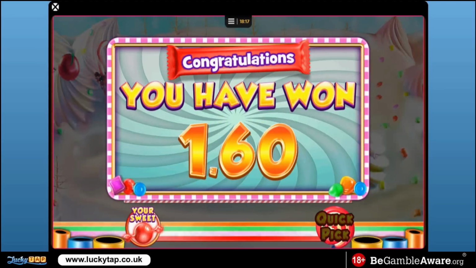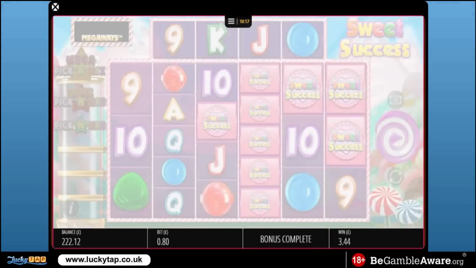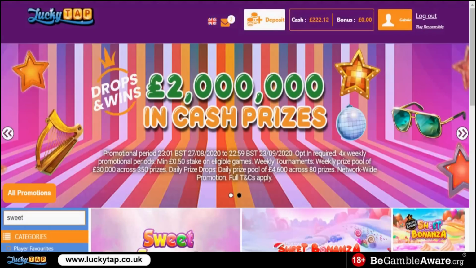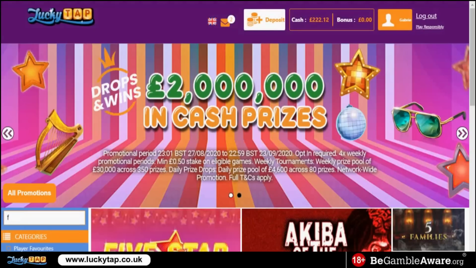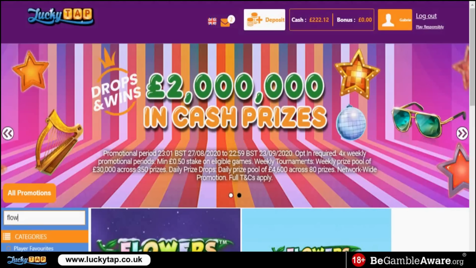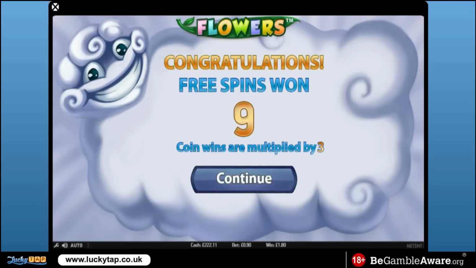So after all of that, we're gonna take £1.60 away from Sweet Success. Thanks for the £1.60, mate. But not today. Only on 222. It's just about halfway, and we only have two games left. We got Flowers on 90p and Beetlejuice, our saving grace, on a pound.